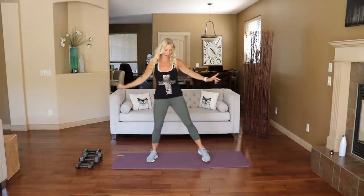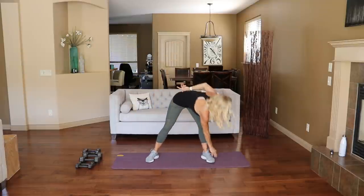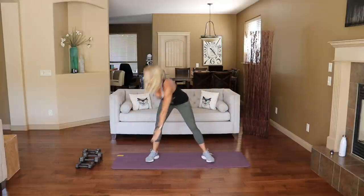All right, keep it wide. Let's just go ahead and touch your toes. We'll get that lower back warmed up a little bit for our little bit of cardio.